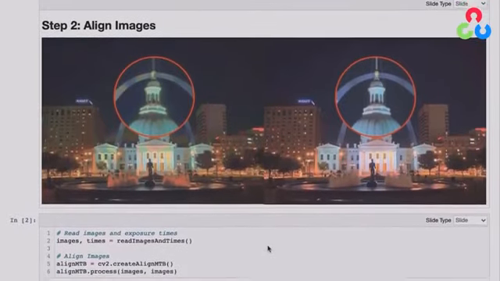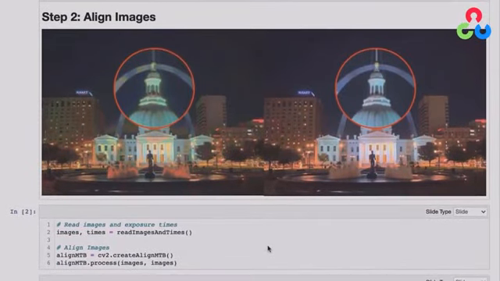And even though these images may have been taken in quick succession, or even on a tripod in quick succession, it's important that they be very accurately aligned down to the pixel level or even the subpixel level. Just as an example, the image here to the left is an HDR image that was produced without alignment, and you can see that the zoomed in section at the top of the building has several ghosting artifacts and just doesn't look quite right, and is not a true representation of that portion of the image.